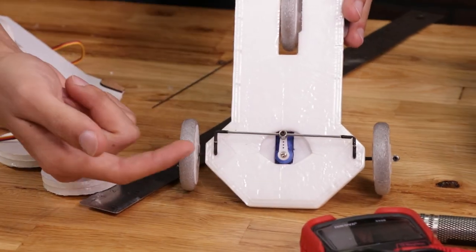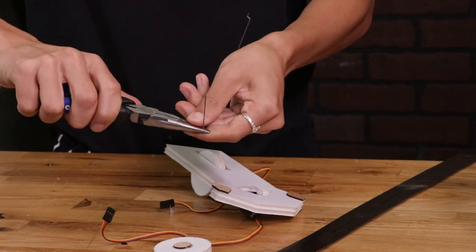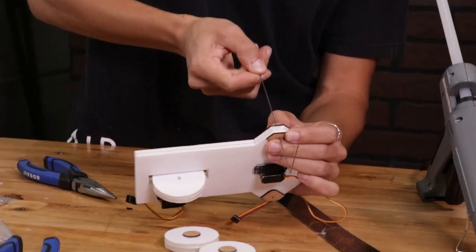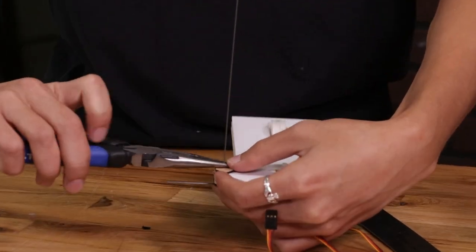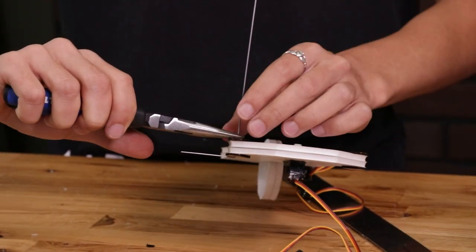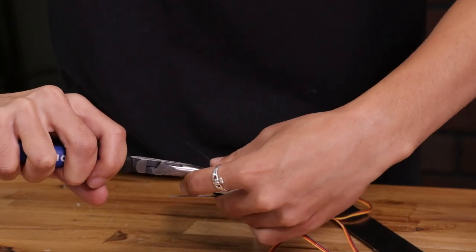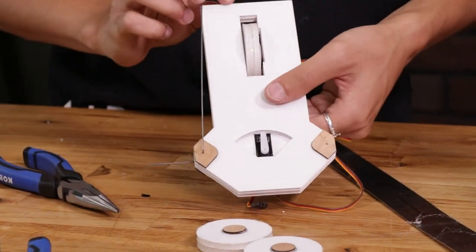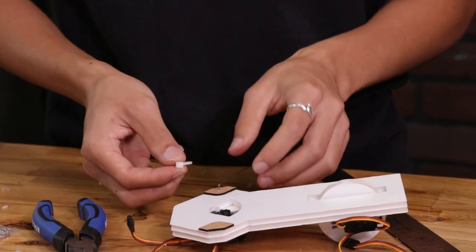For the steering system, we're gonna take a pushrod, measure out 1.5 inches, and put a 90 degree bend in it. Then stick the pushrod through the 2 reinforcement plates from the bottom to the top. Push it all the way through, then take a pair of needle nose pliers, clamp it at the base at the top of the frame, and put a 90 degree bend in the pushrod wire towards the rear of the car while making sure that the 1.5 inch portion of the pushrod is sticking straight outwards of the frame. When you're done with that, it's gonna look a little something like this. Next, we're gonna take our servo arm and install a linkage stopper.